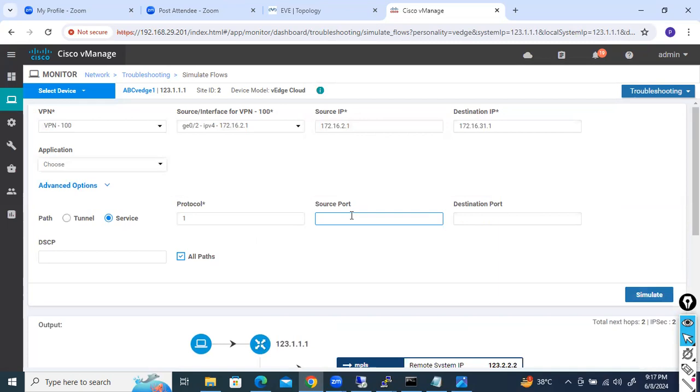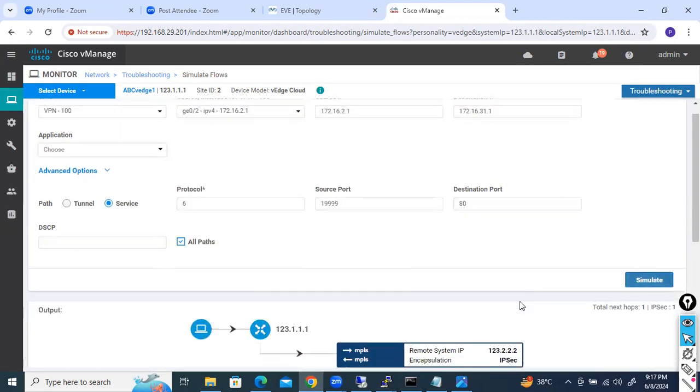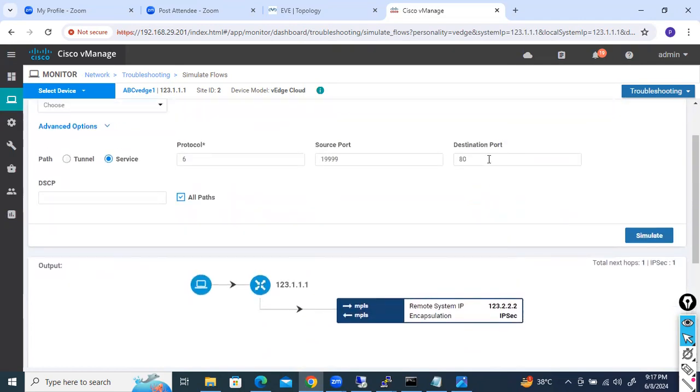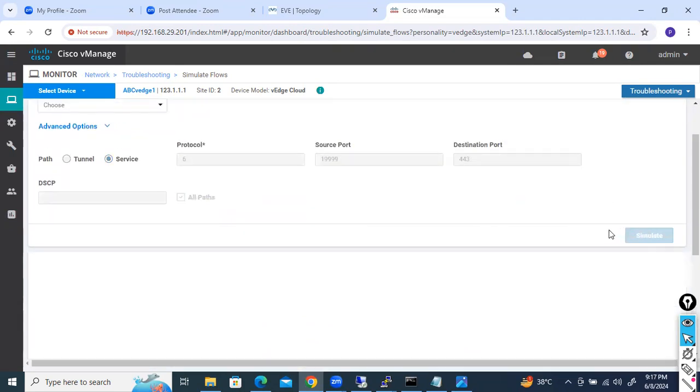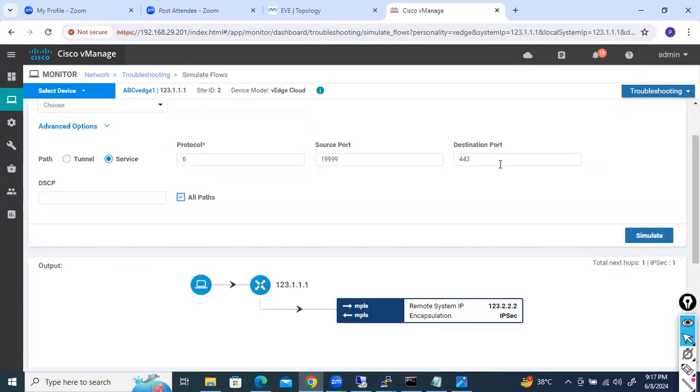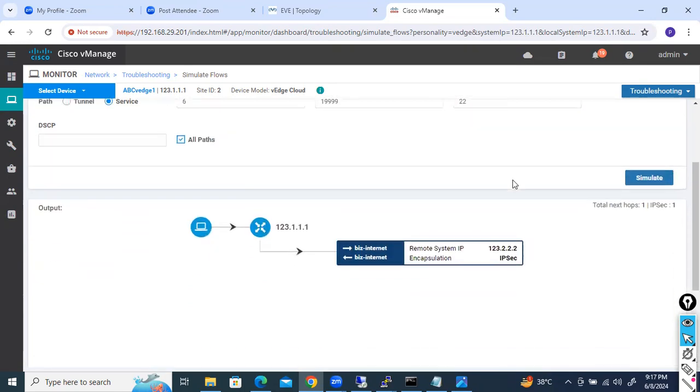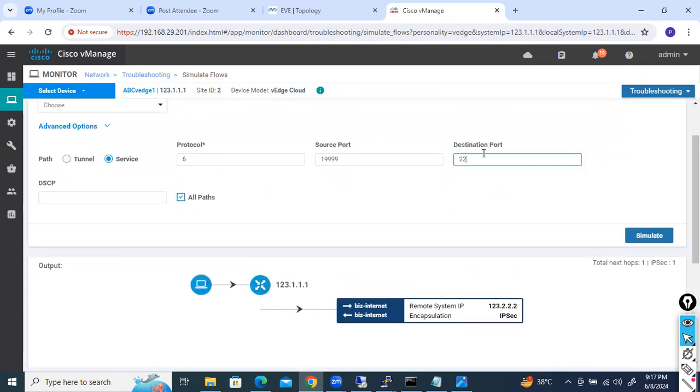And the protocol number is 6. Destination port is 443, SSH. It works like the opposite, right?